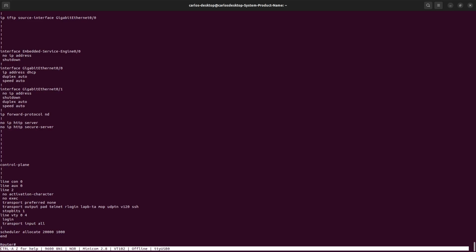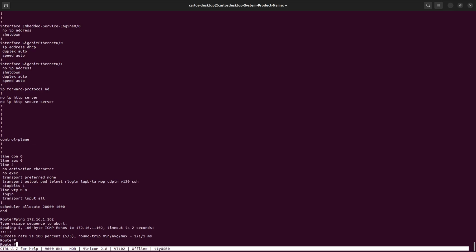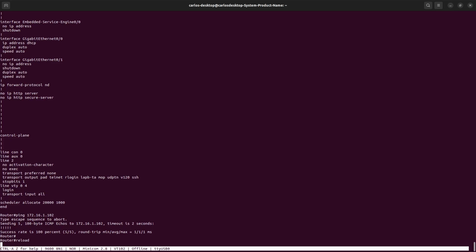Another thing is, if you want to keep a copy of the operating system on your TFTP server, you can also copy from flash to the TFTP server. We can do that later. But first, let's check if we have connectivity. So it's there. But let's check if we can boot from the unit. Yes.